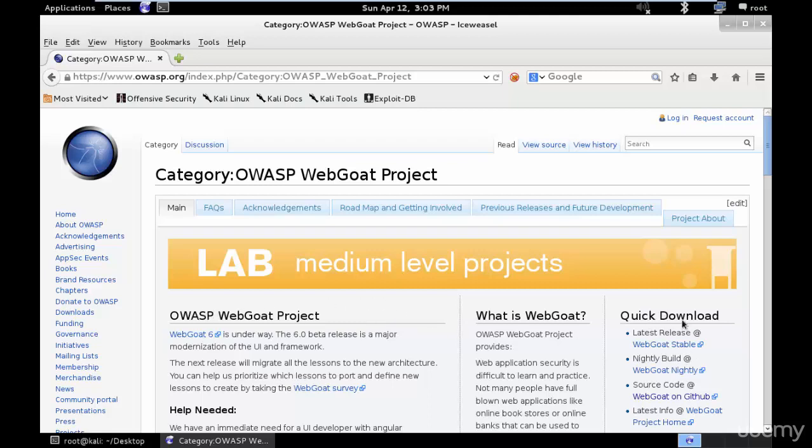You can download it. There are quick download links here. And if you wish that there are a few things left in this project, you can submit that also. Read this entire page for that.